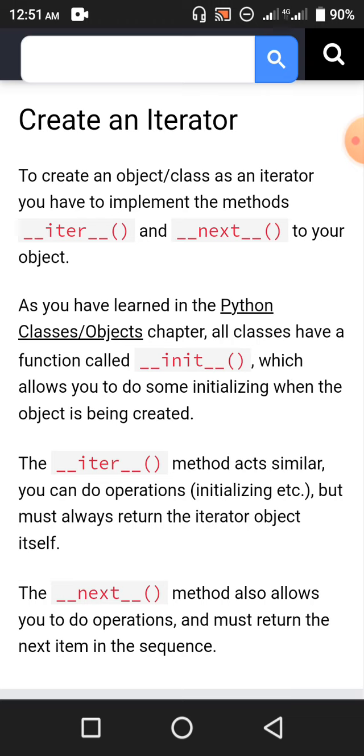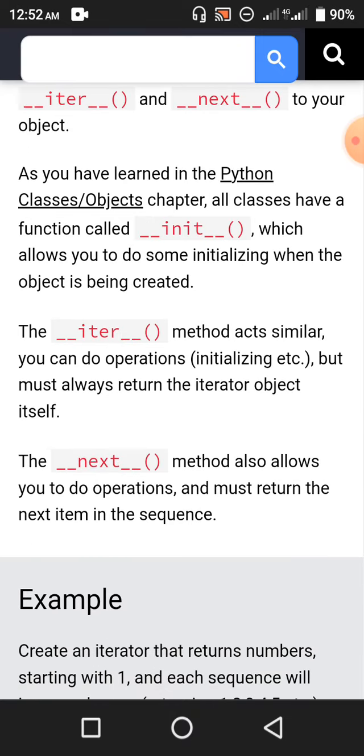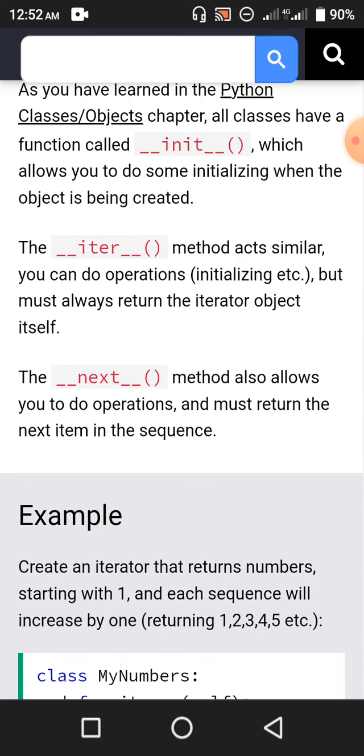Now, create an iterator. To create an object/class as an iterator, you have to implement the methods __iter__ and __next__ to your object. As you have learned in the Python classes/objects chapter, all classes have a function called __init__, which allows you to do some initializing when the object is being created.